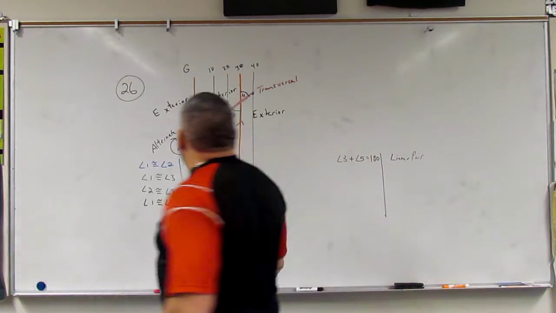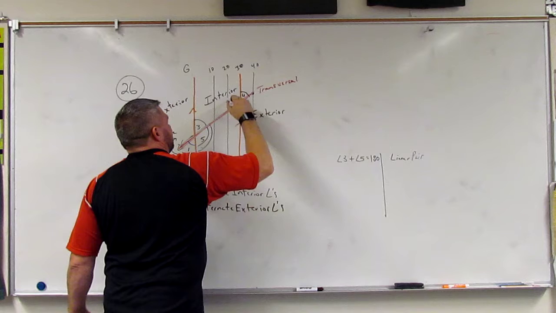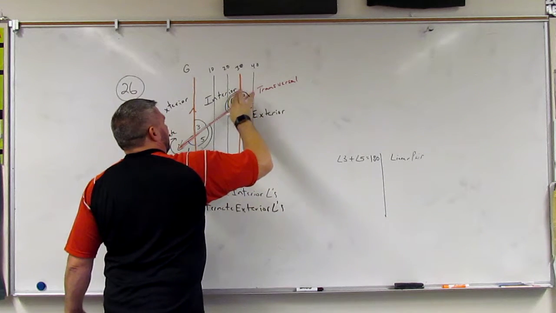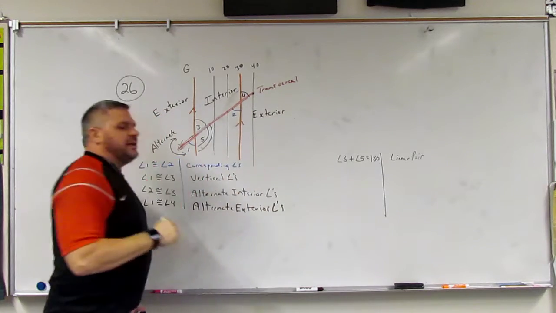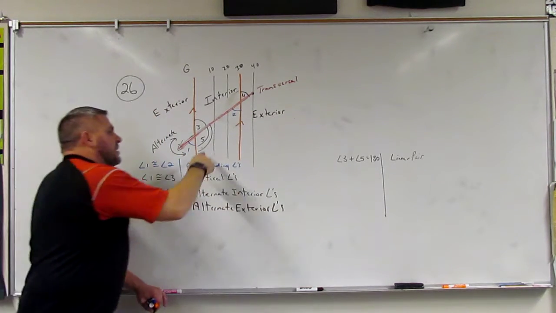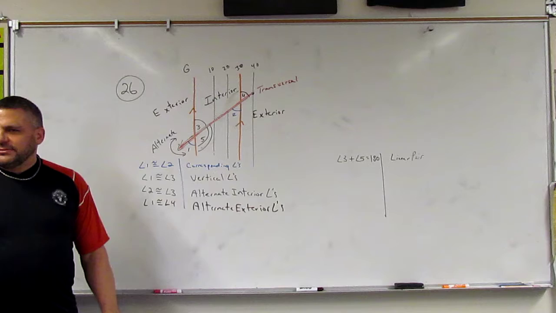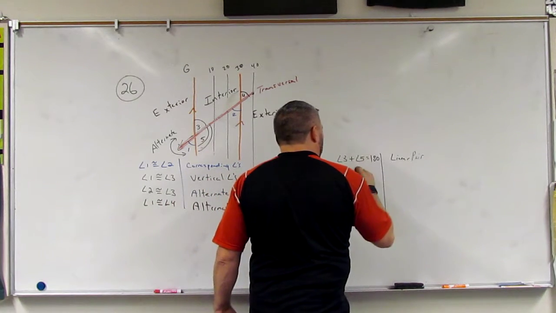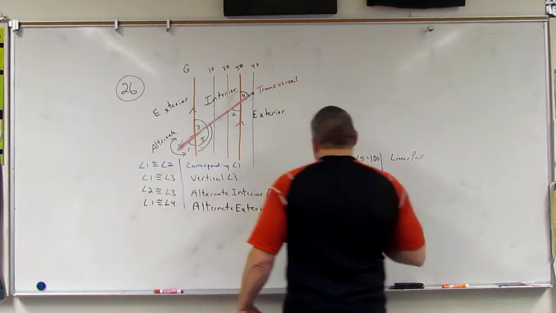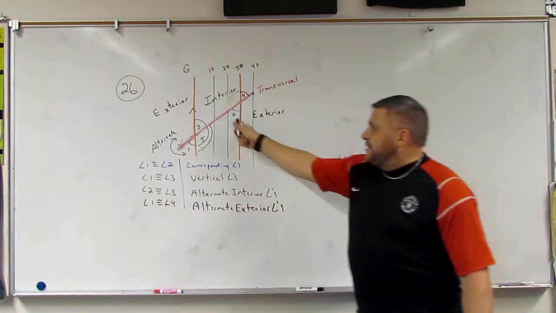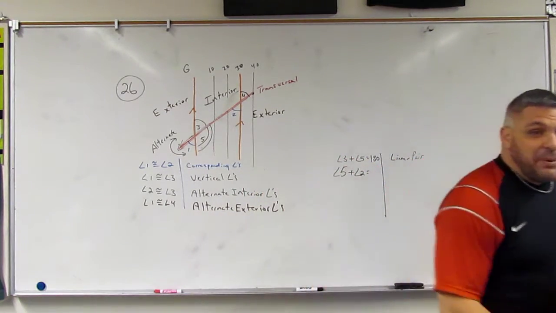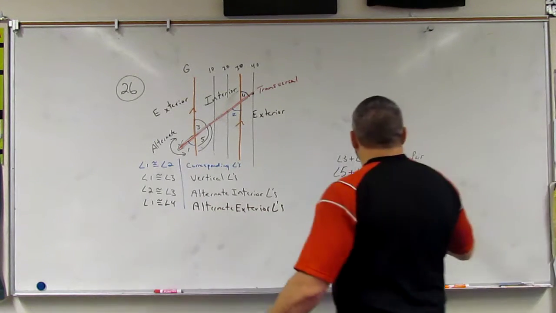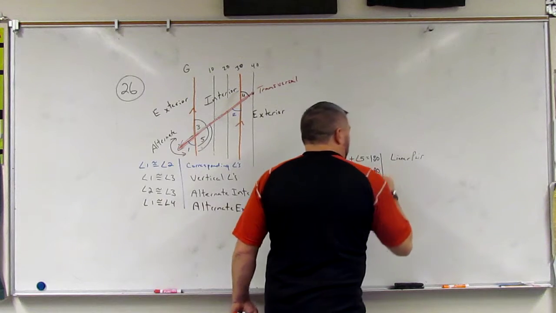But what I'm trying to come up with is, what about 6? Or, no, let's just stick with 5 for right now. Sorry. Let's talk about 5 and 2. What does angle 5 plus angle 2 equal? Now remember, 2 is the same as 3. So shouldn't they both equal 180? Yeah, they do. And that's our new rule.